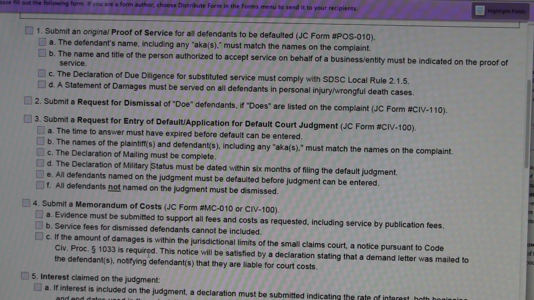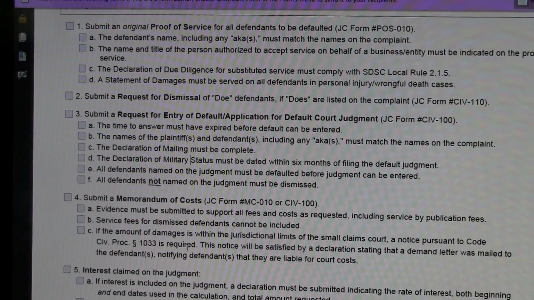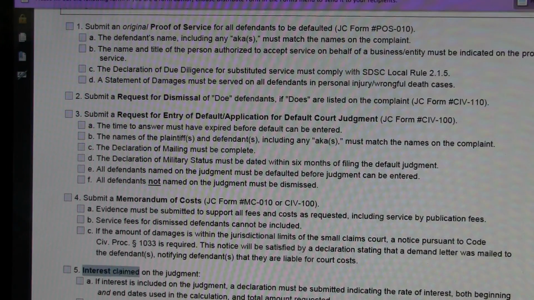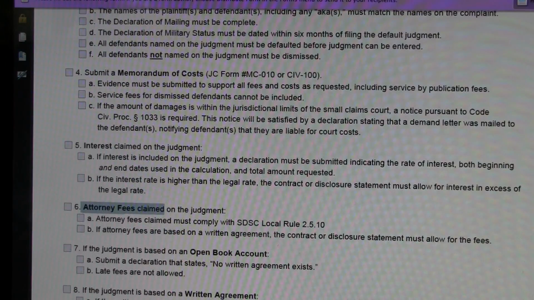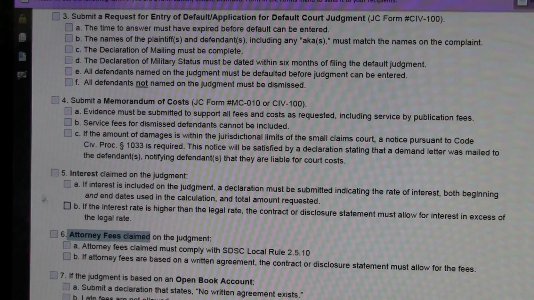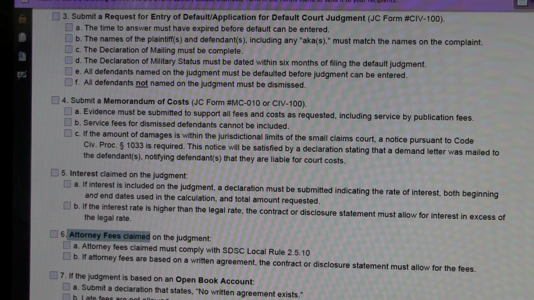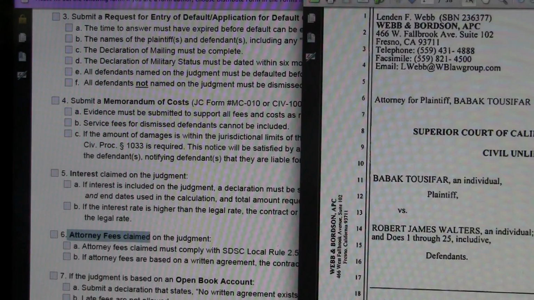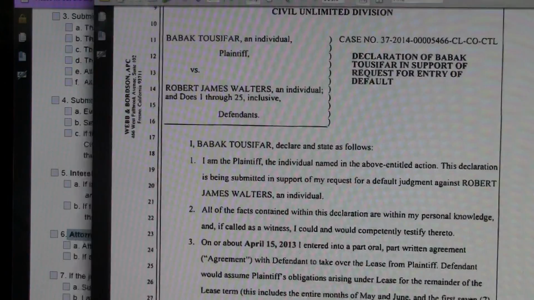So the next part is going to be a 2-in-1 really, and it involves the interest claimed on the judgment and the attorney's fees. Just scroll up there. So that's numbers 5 and 6. Typically those are done in a declaration by Lyndon, and we also like to have a declaration from the client as well.